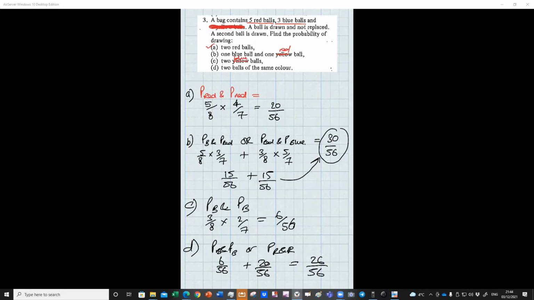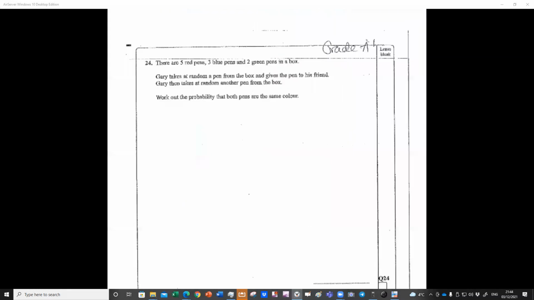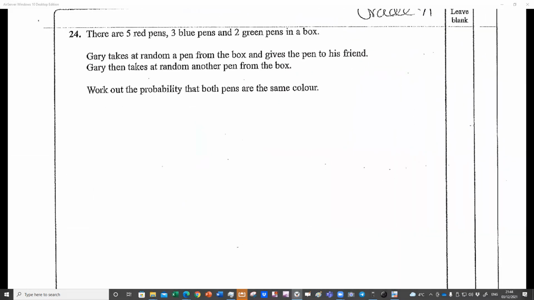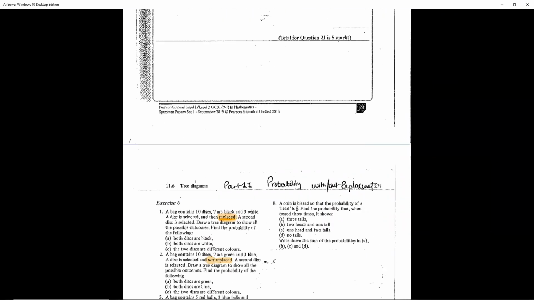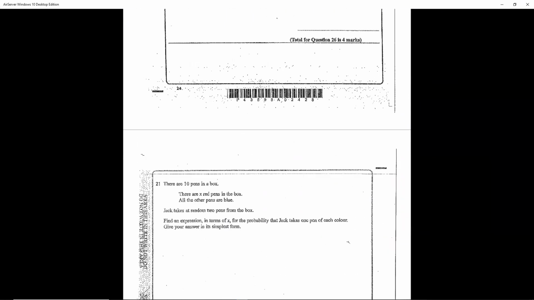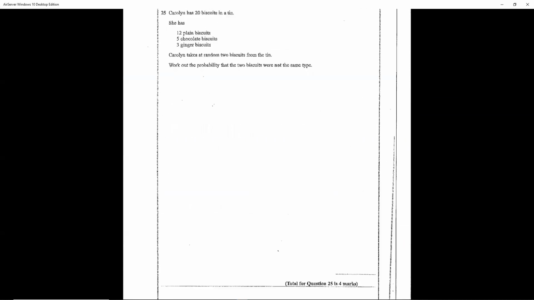Fantastic. Okay, right. So we've done enough of those. Let's get back into the examination questions and smash these to pieces. I think we don't have to do them. Which ones? I didn't draw them. On these ones, you don't even need to draw them. Who said we are going to draw them?